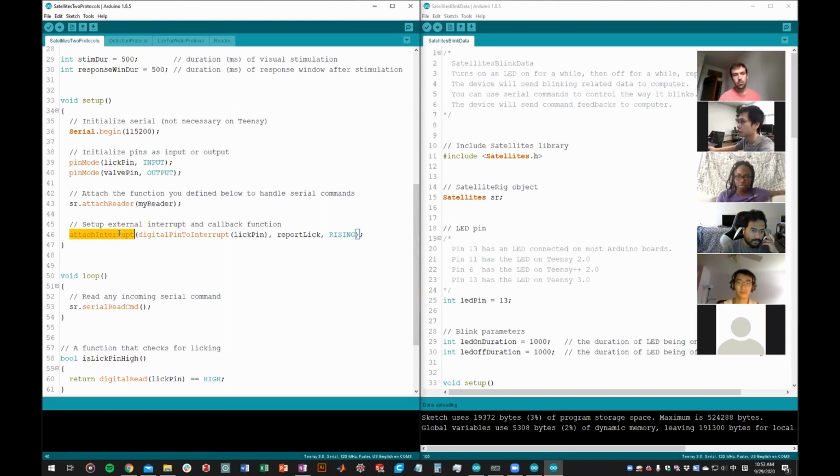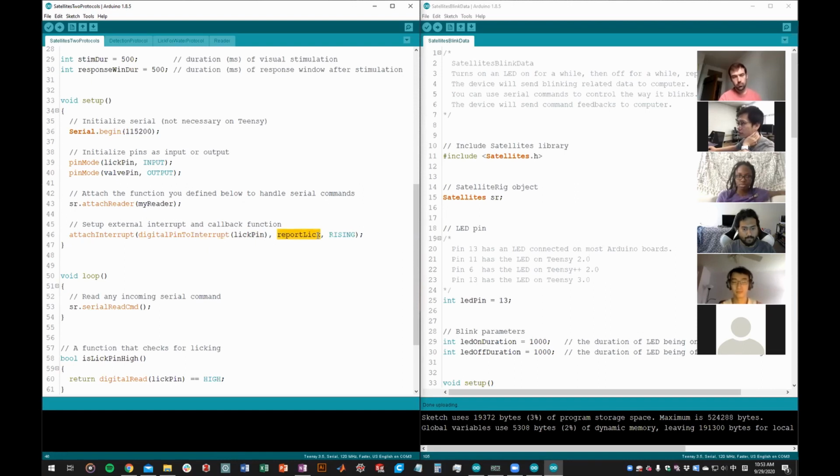And this is the Arduino built-in function that sets up this kind of external interrupt. The first argument is the pin we want to trigger the interrupt from. But Arduino has different naming schemes for the pin numbers. From the interrupt point of view, they have interrupt 0, interrupt 1, 2, 3, 4, which are not usually the same as pin 0, 1, 2, 3, 4. So to convert the pin numbers to the interrupt number, we use the digital pin to interrupt function to do the little conversion.